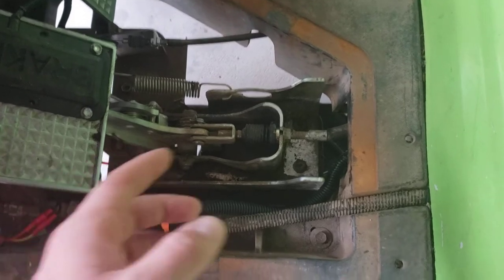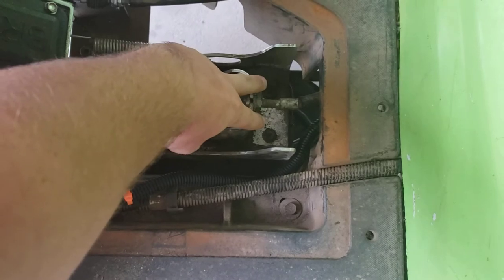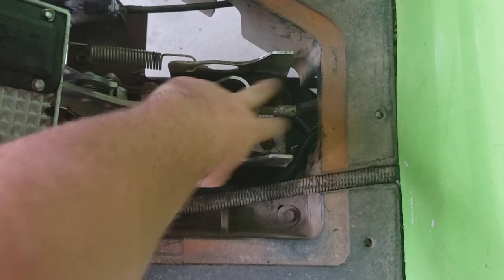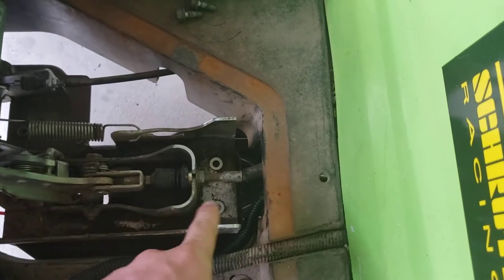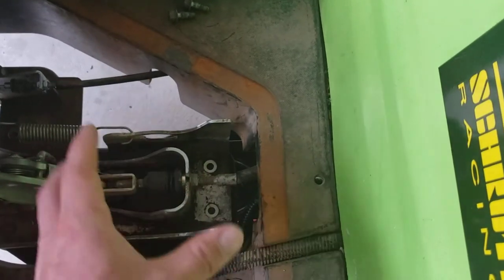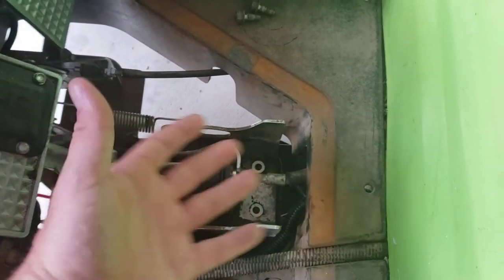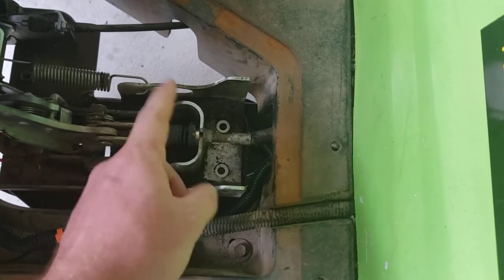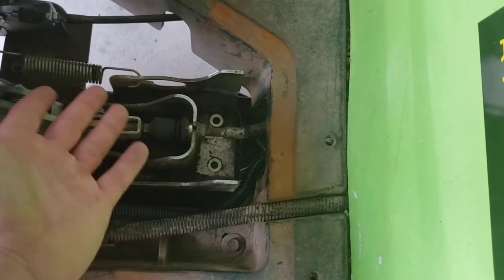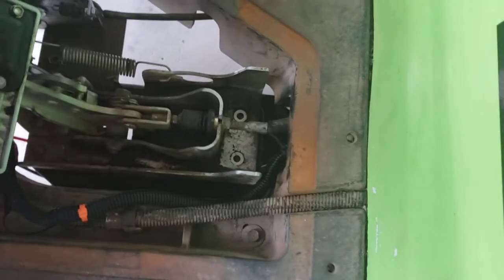The first thing you're going to do is behind the brake pedal here these two 10-millimeter bolts — we're going to go ahead and pull those out. Now that the bolts are removed, you're probably going to find that this area is just full of very fine dust like silt. It's just dirt that the golf cart kicks up coming up in here. I took some time to clean it up with a paper towel before I took the bolts out, but that's about as clean as it's going to get because I can't really get my hand in here because of the brake line.